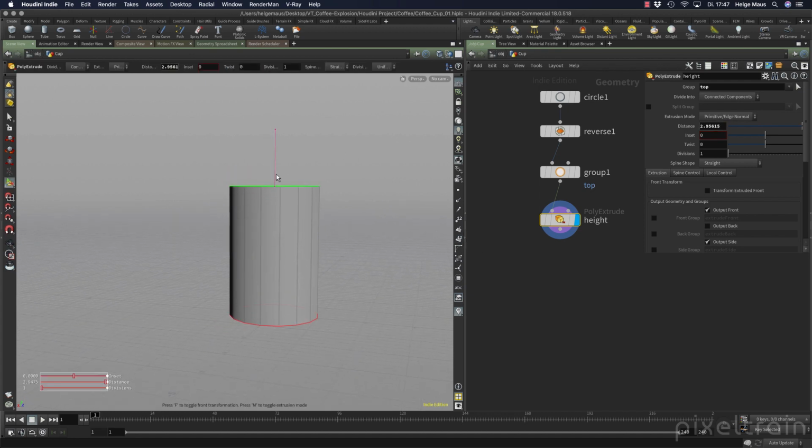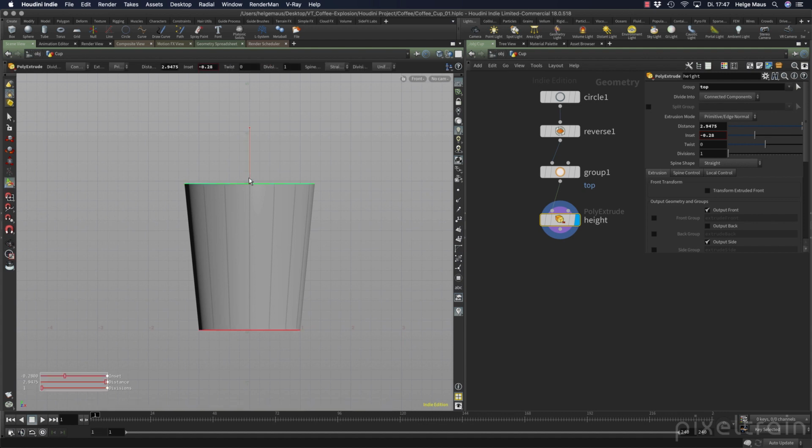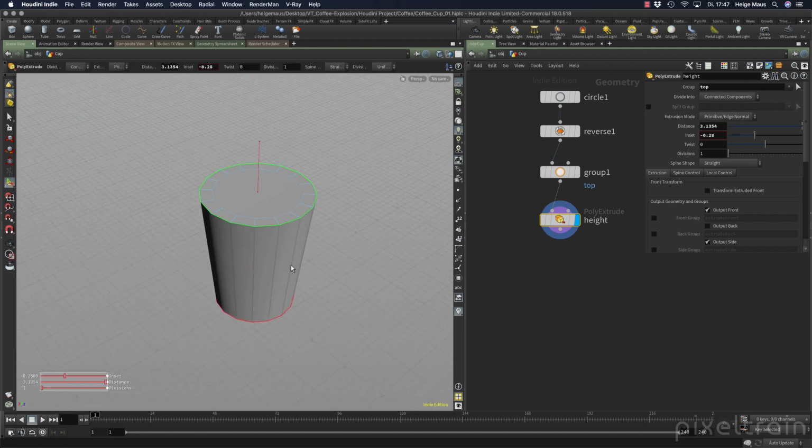I make this now a little bit higher. Bring this out here, maybe something like that. Let's check it from the side. Yeah, something like that maybe. Next step, we want to insert this top polygon. Before we had a number. Now, how do we get this top polygon?